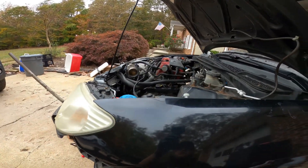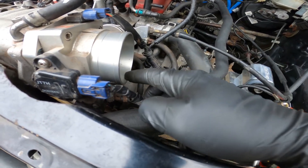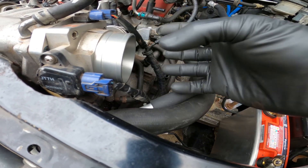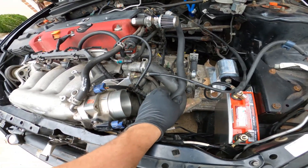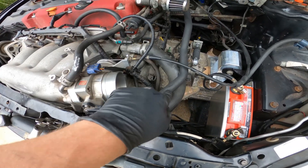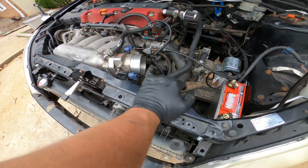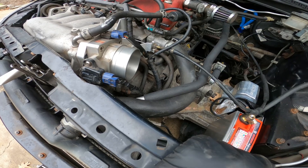Now I'm going to try to knock out this intake. The issue is the throttle body is here and this stuff is higher, plus there's all this wire to go around. So basically the intake is going to have to come up, then straight, then down, and I'm going to stuff it somewhere back here. There's not really a way to route these lines without them hitting each other either way. This is going to have to come up to go down, so I'm going to start making some pie cuts and get some stuff tack welded.